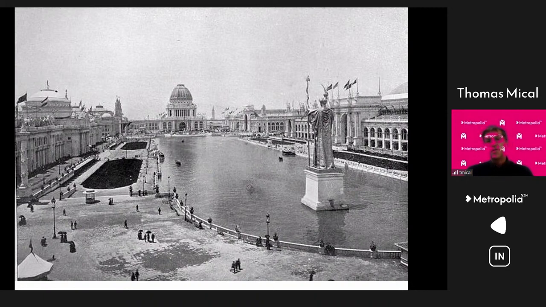The Burnham approach, to oversimplify it, was to recreate something like a Venice, to take advantage of the aquatic nature of the lakefront, and to use Venetian-style Renaissance-influenced building types, which are quite alien in terms of the climate, quite alien in terms of the typologies, and quite alien in terms of the shape, grammar, and ornamental language that you would find in the rest of Chicago, or we would say, the native Chicago. And what you have here is something that's complete artifice in a fantasy land. Even the landscaping and the waterscaping and other elements are being influenced by not the East Coast, but the Beaux-Arts school that drove a lot of the East Coast architecture.